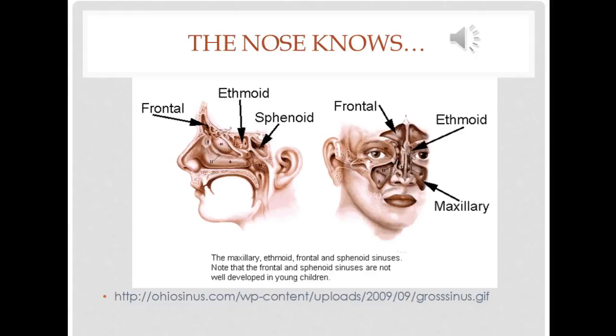Moving downstream to the nose and sinuses, this cartoon picture gives us a sense of where the sinuses sit in the face, and the kind of complexity of the drainage system. And what we can see from this is how at various junctures in the complex drainage system of the sinuses, there are places where mucus plugs or inflammation can block drainage, similar to the idea of the inside of the ear behind the tympanic membrane, where things get stuck, and again, a little pus party might start up there and cause an infection.